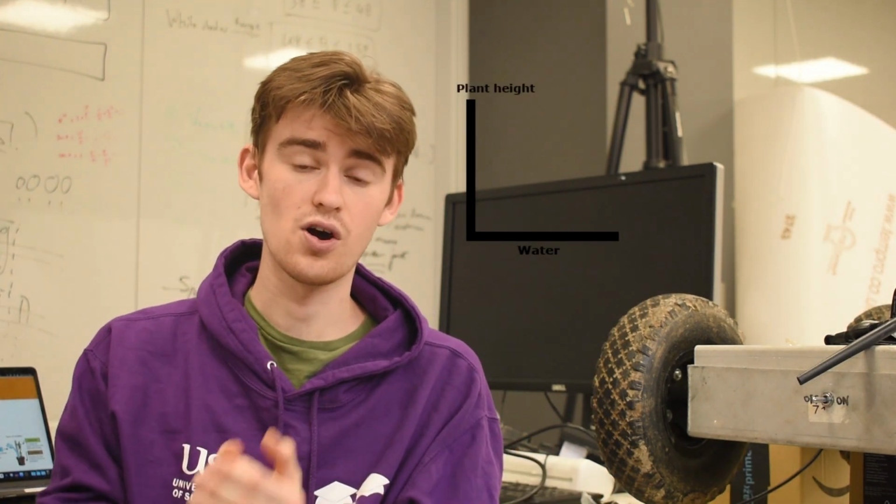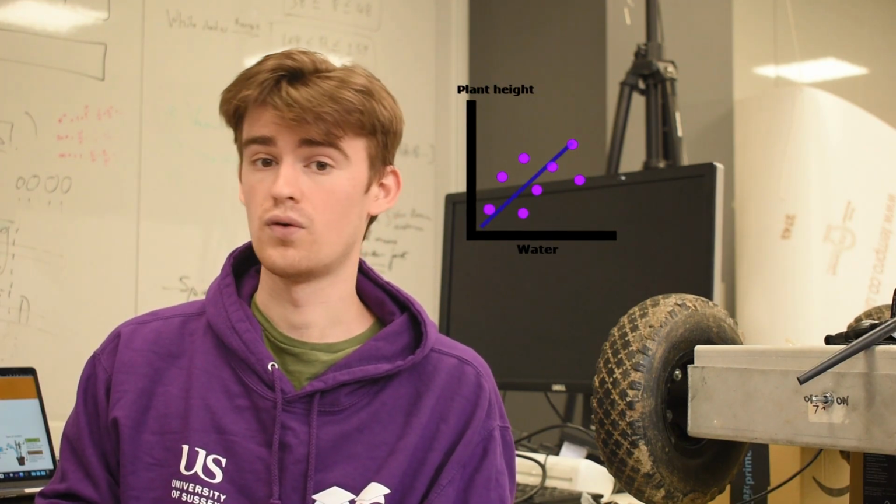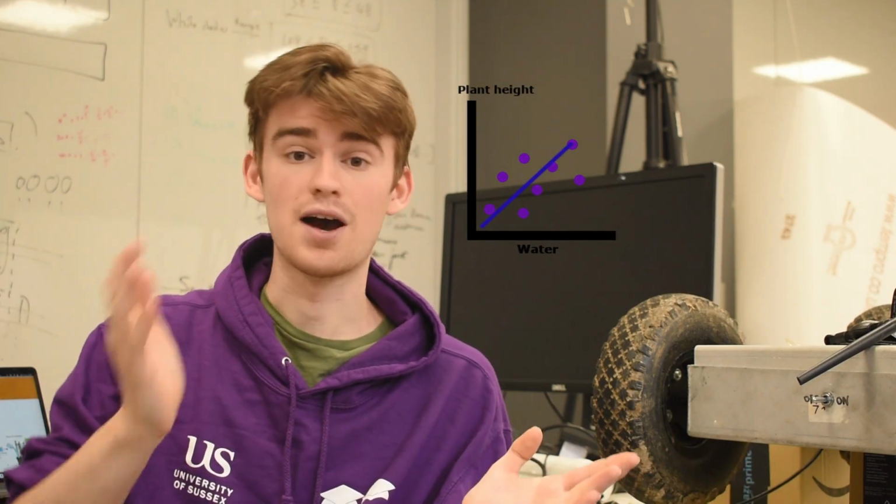And then we have the dependent variable, and this is how much the plant is growing, and this is what we're measuring. A regression model would look at this data and we would be able to plot the independent versus the dependent. So how much water is being introduced and how much the plant is growing. And hopefully we could see some sort of linear relationship or any sort of relationship between the plant itself and how much water it has and what it grows to.